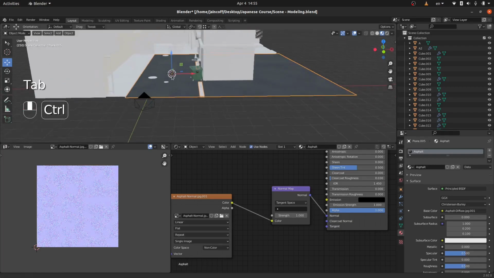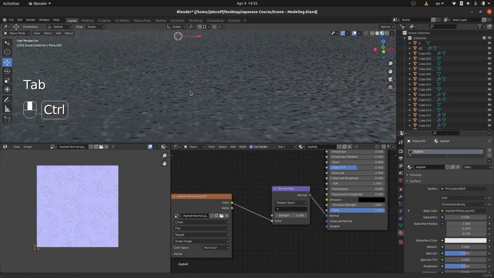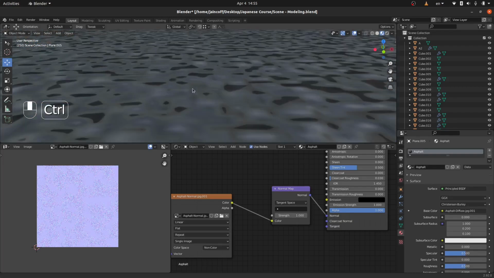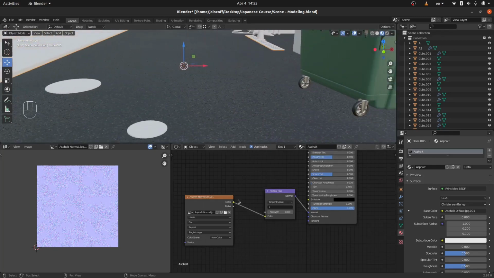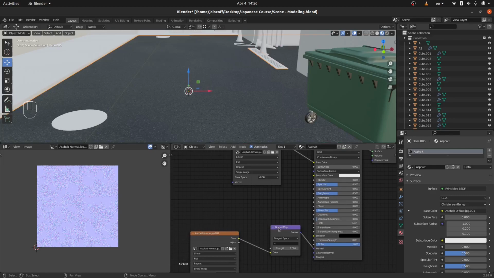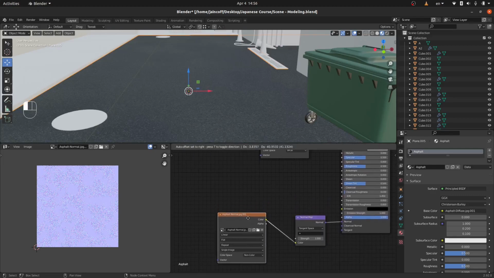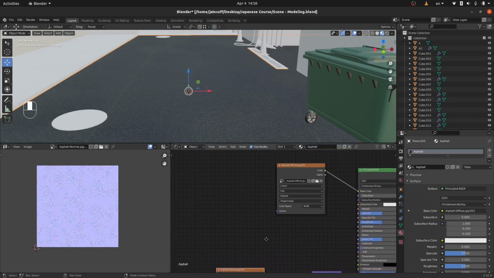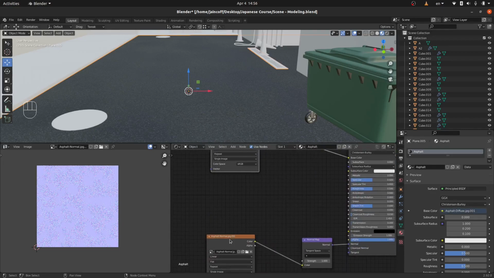So now as you can see we're using our texture, but the problem is we have the bumps. We can see some bumps going on, and if we try to increase that, you can see the bumps. So for the puddles we need to do this. I'm going to be creating a new map based on the asphalt material. So let me take this one and we can connect it, Shift A, let's add a color ramp. So we need to control the colors of it. Let me connect it straight over here.